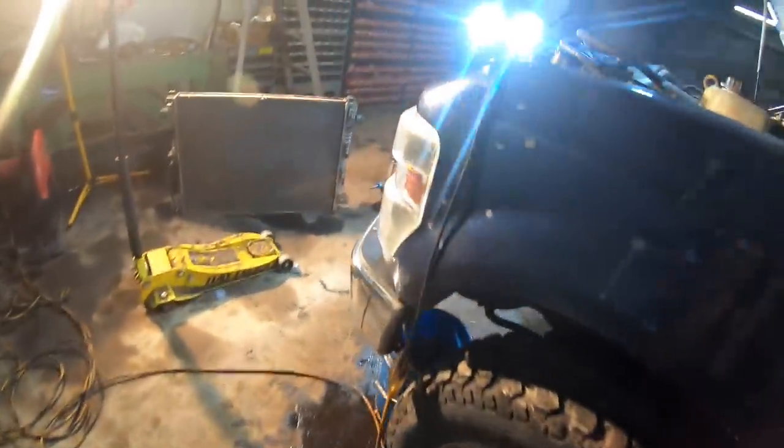Get that problem figured out. Okay. Let's see what time it is, guys. I still need to put my vacuum pressure filler thing on this one. That's what I'm going to do to put the antifreeze back in it.